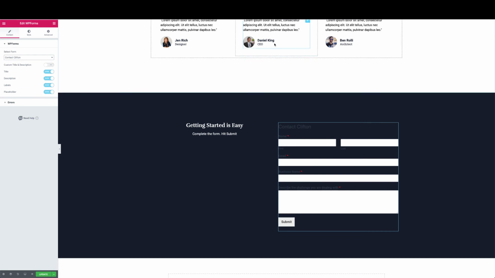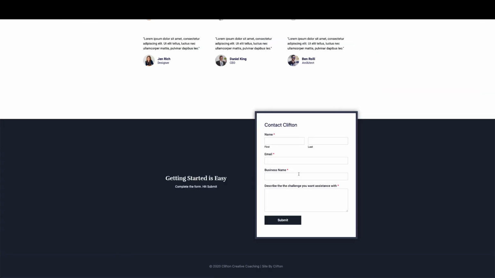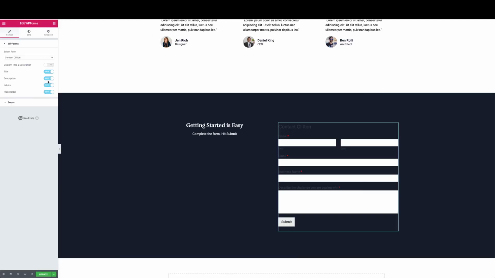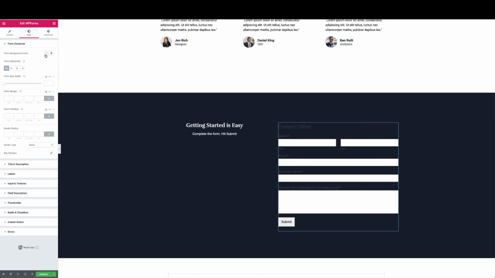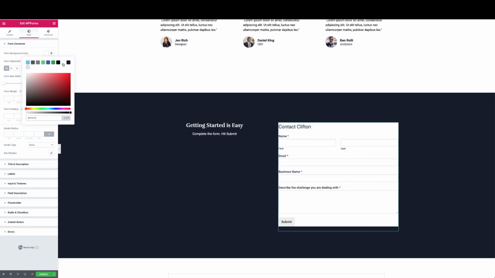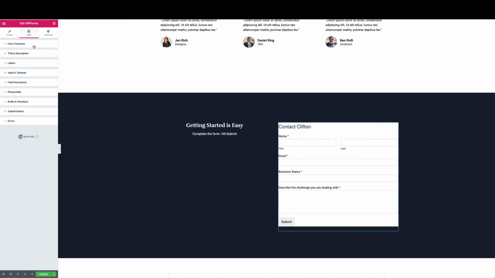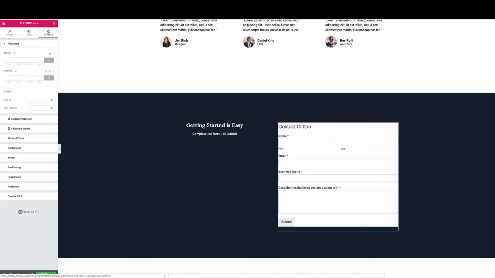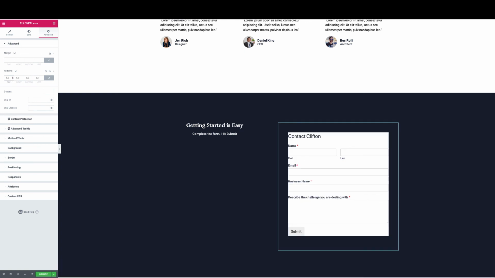Okay, so if we go to the form here, we notice that the form has a white background. There's a border here, and the text for the labels for the form is darker. So let's go ahead and do that. What I'm going to do is leave everything as is here. I'm going to go to Style, and we're going to say Form Background Color. It's going to be white. Okay. Now that's done. Let's close this. And then we're going to look at the form's padding, and we're going to give it a padding of 50 pixels.